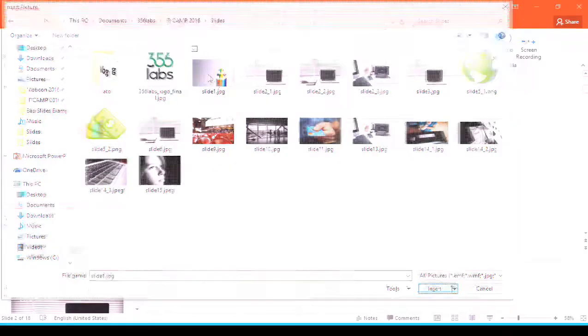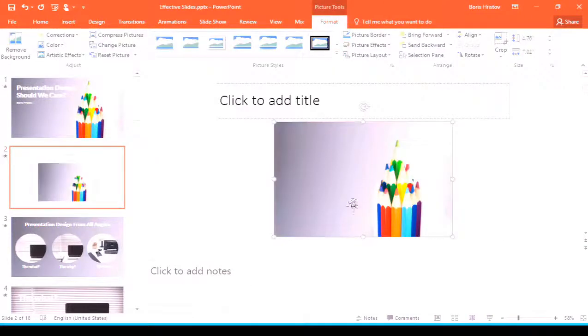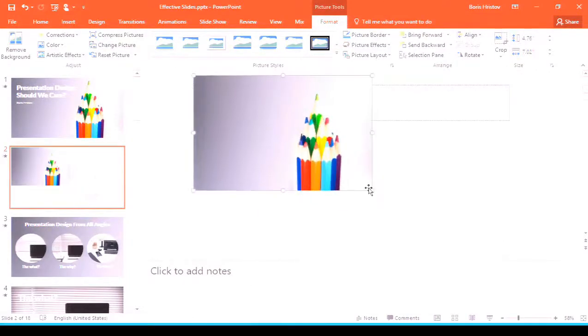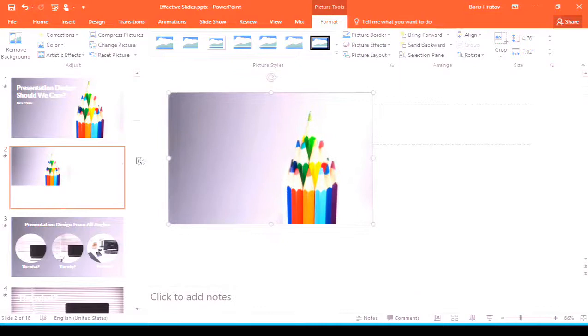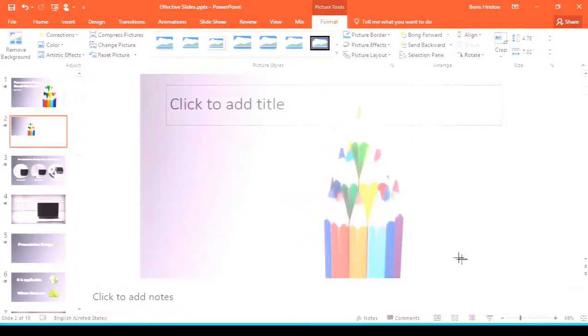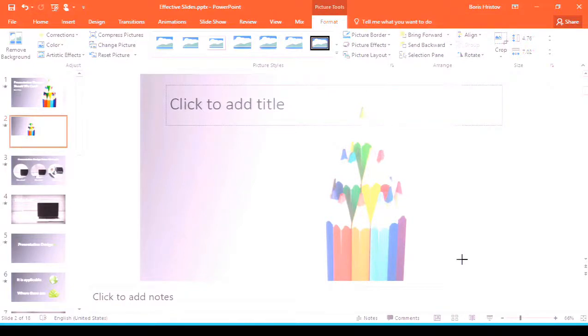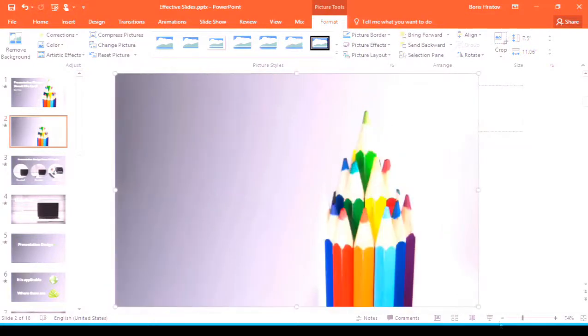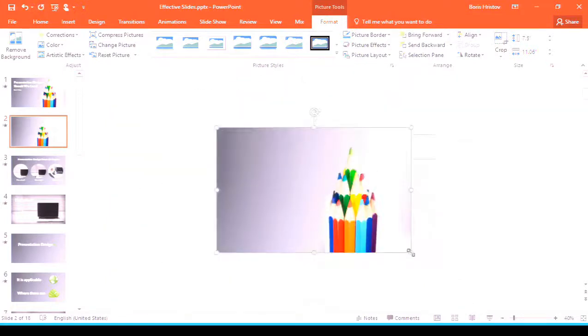So, I'm adding this image. And now, we have a problem. When I add this image and move it, and I go and start to stretch it, take a look at what happens. First, I'm going to go out of the borders, right? But who cares? Let's go out of the border. Let me zoom out. Let me show you what's going to happen.